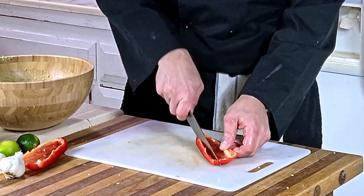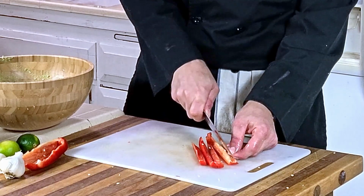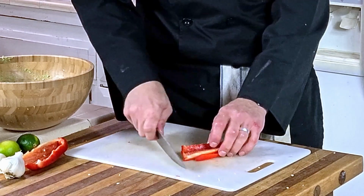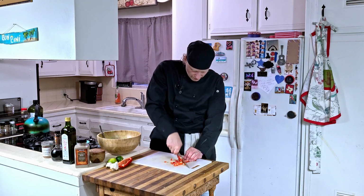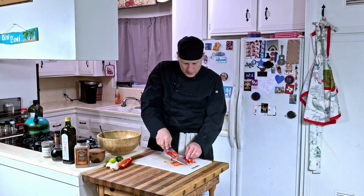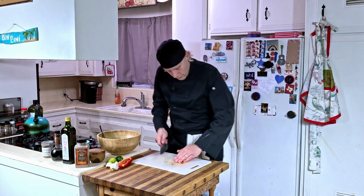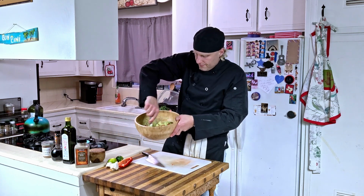Anyway, you can leave the red pepper out if you want to. I just really think it adds a nice smoky note to the avocado, to this dish. It's just a great flavor, and it gives it a little more texture too, because obviously you got the avocado, which is kind of just a smooth, creamy thing. This gives you a little textural contrast, which I really enjoy. So there's that. Bada boom.